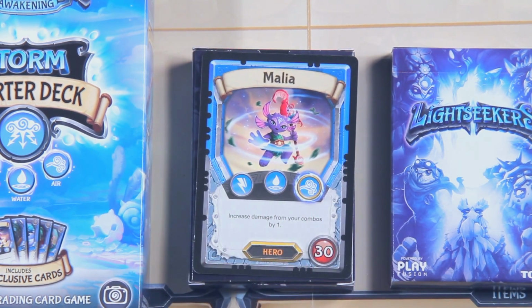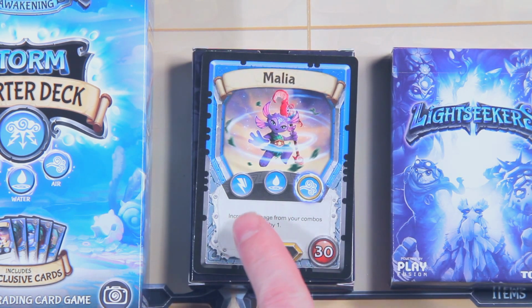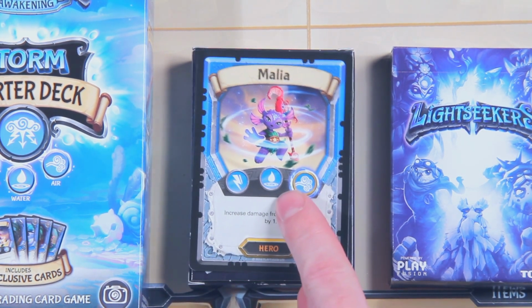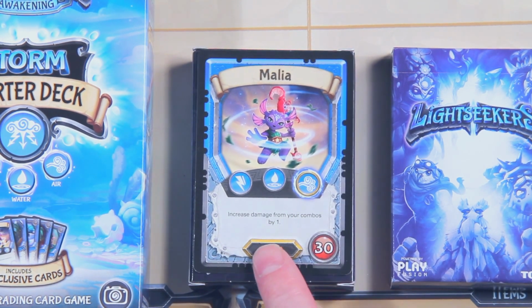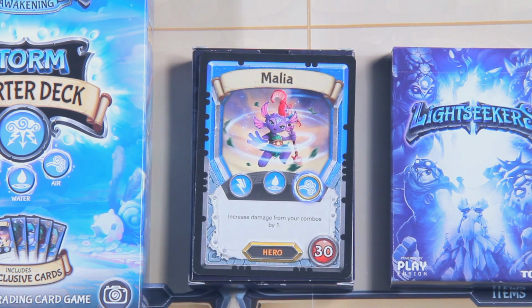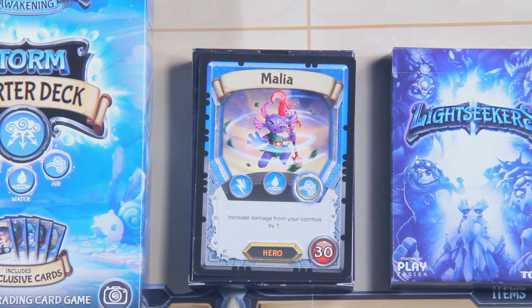Now, Malia is a storm hero. She has lightning, water, and wind, which are the three storm elements. She has wind as superior, 30 health, and the ability: increase damage from your combos by 1. Now, I know that doesn't sound like much, but Malia actually has the potential to be very good. She is a more specialized hero.